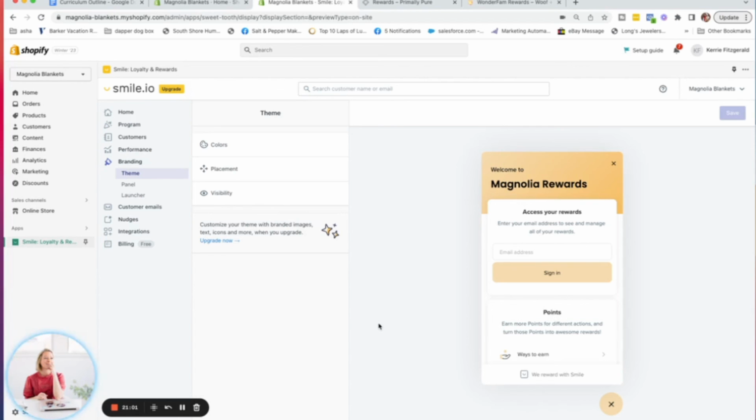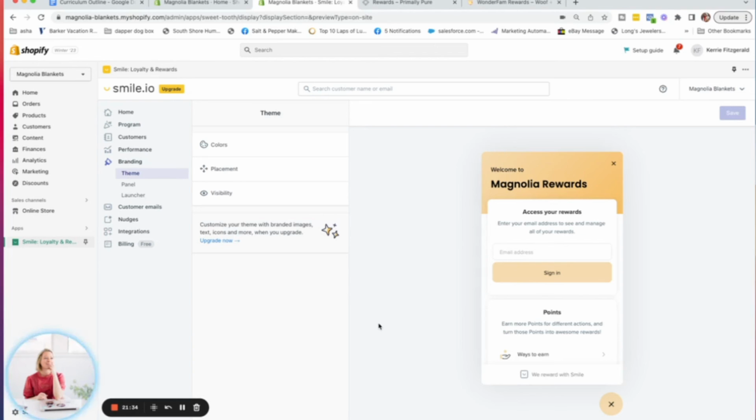It's really easy to integrate. I really like the simplicity of the program because it works. You don't need all this fancy stuff. You don't need a crazy expensive loyalty program. You can always start off with something and see how you like it, see how it works. If you're like, oh God, I really need the upgrades because I can't personalize things and my branding is so important to me and I want beautiful email notifications to go out, so those banner images are important to me, then you can always do that.